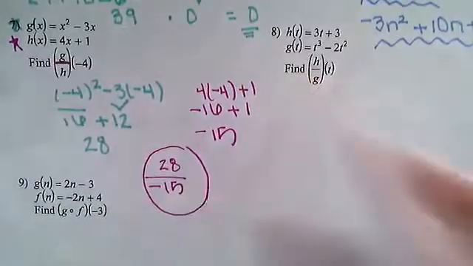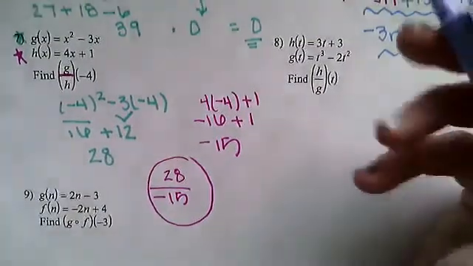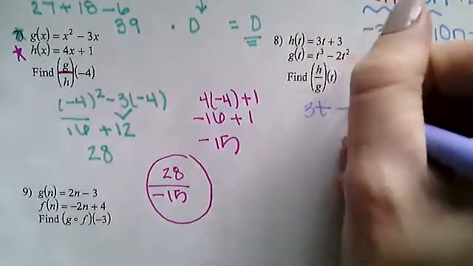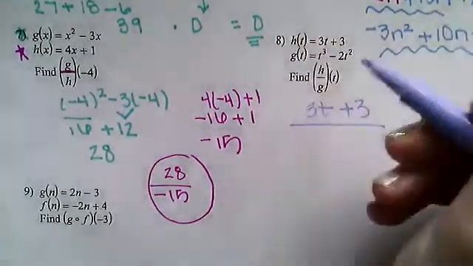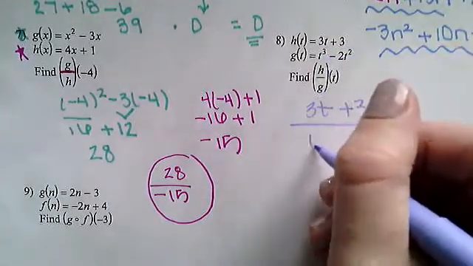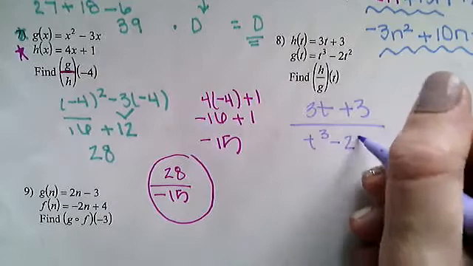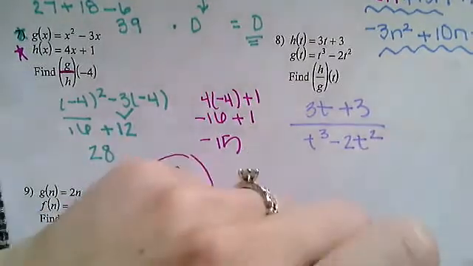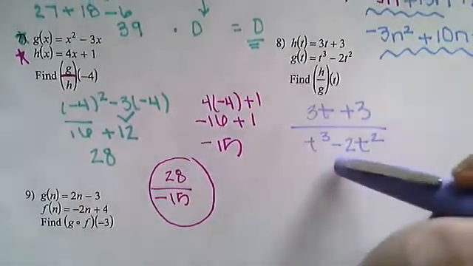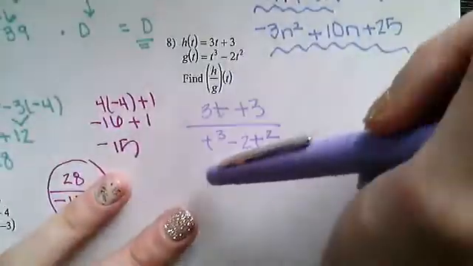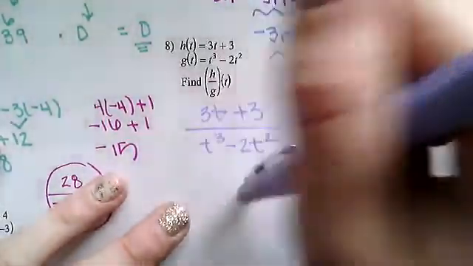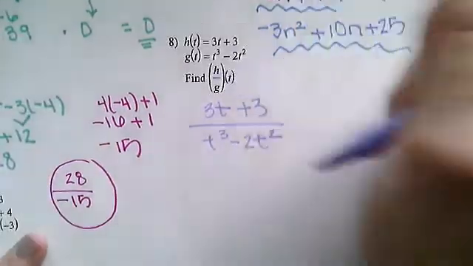Now this one you might notice only has the T. So what you're going to do is you're going to go ahead and put your top equation on top, which is 3t plus 3, and your bottom equation, which is G, on the bottom. So typically this is where we would stop. You want to kind of check and see if either of these equations can be factored. We haven't really learned about this yet, but this is a preview into the next chapter.